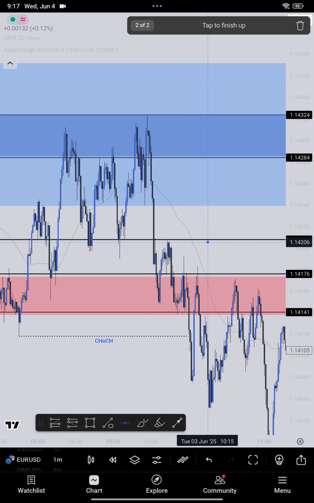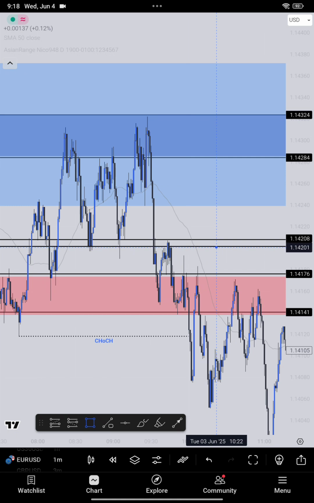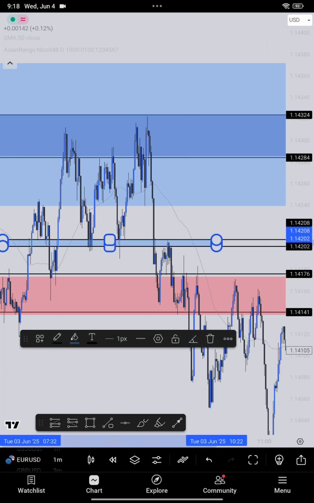Keep in mind I don't draw my zones from the 1 minute, but if I did, there's a reason why I don't. The 1 minute is a bit too unreliable. If you want to be open to taking more losing trades, then you can, but the whole point of me trading the way I trade is to take fewer losses. My TradingView or my MetaTrader needs to look blue. There obviously are going to be some reds. Everybody loses trades. However, I'm going to win more times than I lose. That's the whole purpose of the 1:1, and the whole purpose of the 1:2 is that I can maximize on my winning trades without being greedy, right?